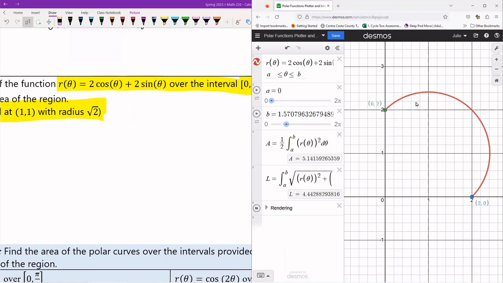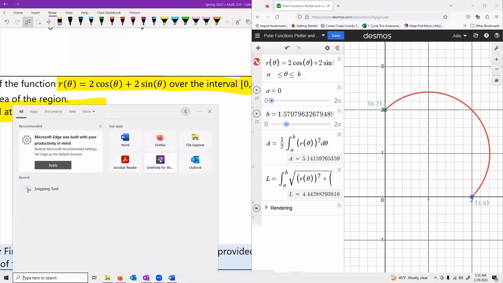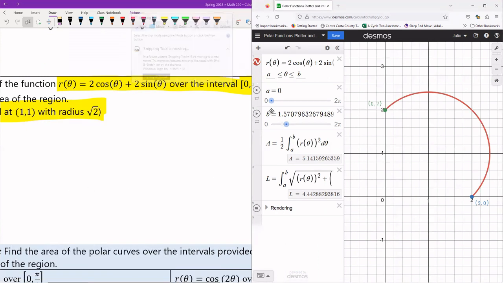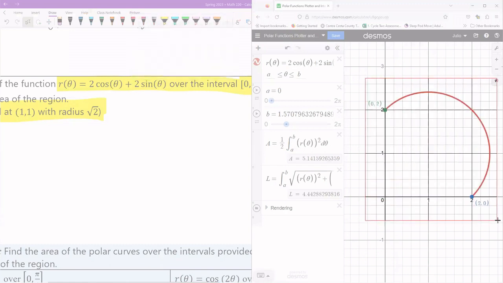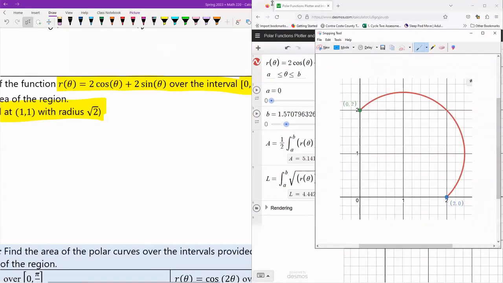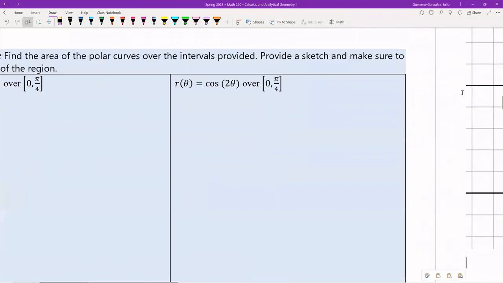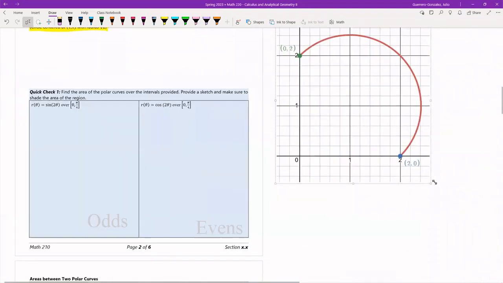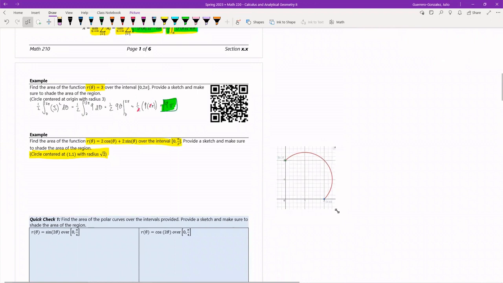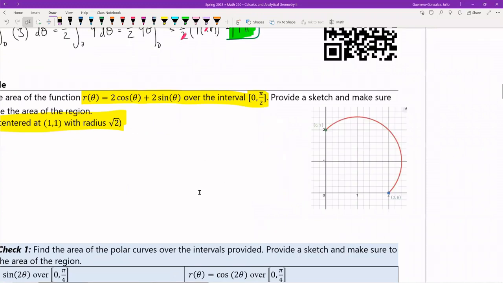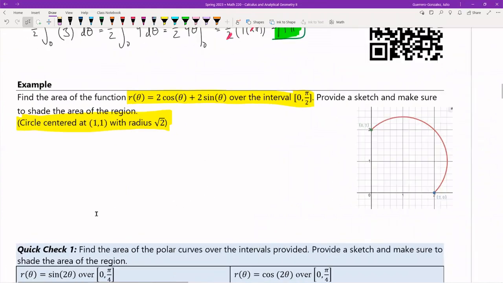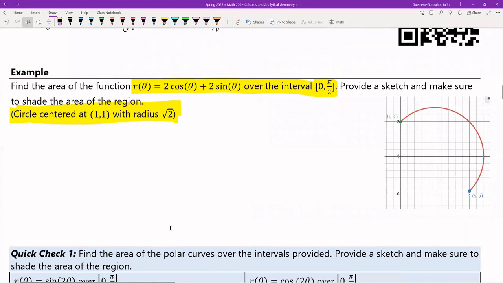So I want this area in here, if that makes sense. I'm going to take a nipping of it, grab this thing, and slap it in our notes over here. I'm going to paste this here, zoom out a little bit, make it small, and throw it in there. What we're looking for is this area right here.